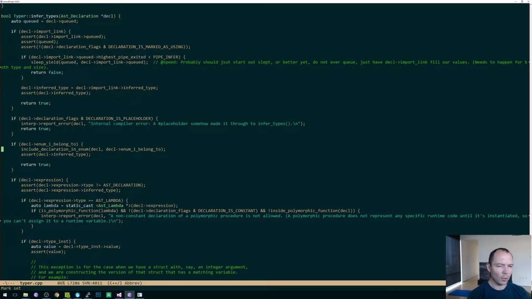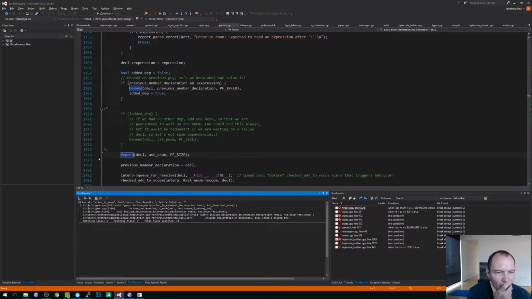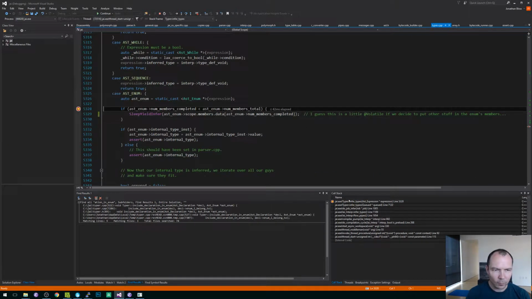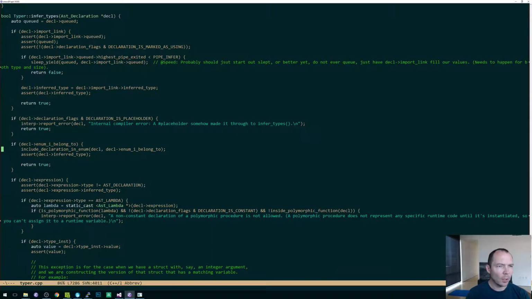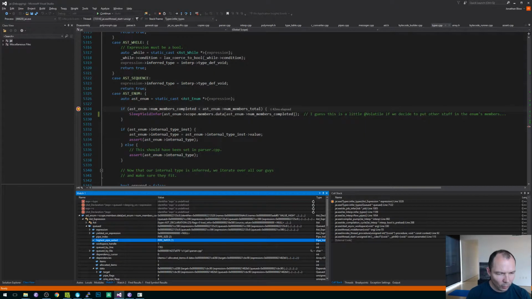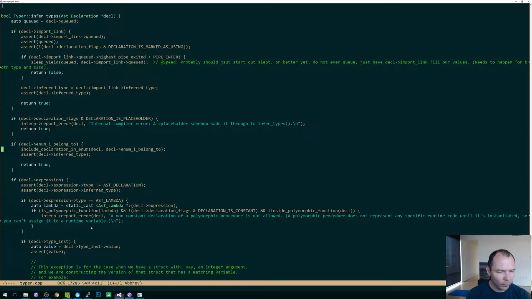So this should have happened for this guy, because he's in the size pipe, which means he exited the infer pipe, which means we should have run infer types on him. Which means he's not the problem.